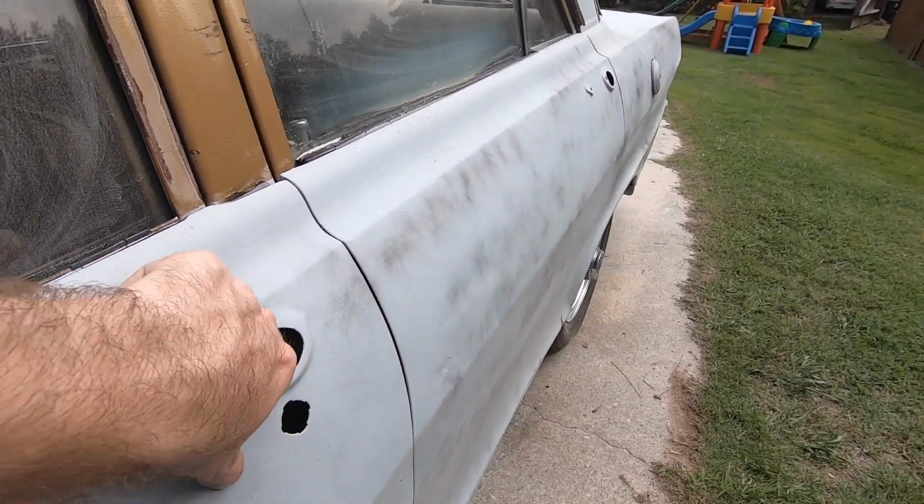So we're going to correct those little things. It doesn't have to be everything, and it's not going to be perfect. This car is not going to SEMA, but we still want it to be a really nice car. We want our paint job to look really good. So we're going to take those extra steps and take our time just to make it that much nicer. And in the end, it definitely pays off. So just little tips and tricks to help you do a better job when you're taking on a project like this at home.